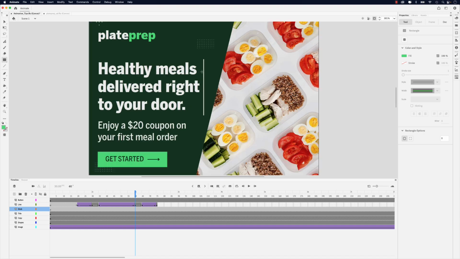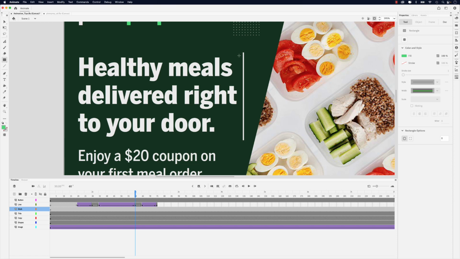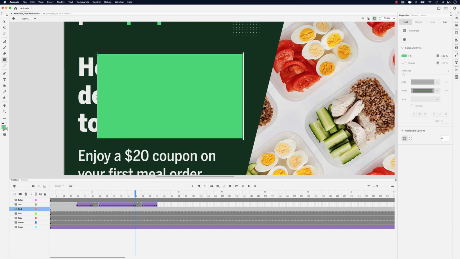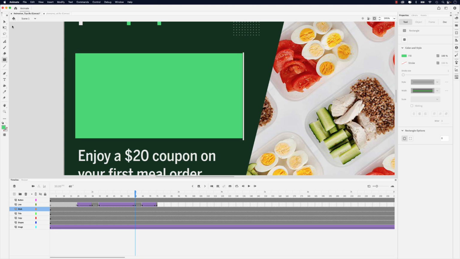I'm gonna zoom in when I do this. This will become the mask. So I'm just going to create a rectangle that covers the entire text, the title in this digital ad. So I'm gonna start from the bottom and drag out like so. And then I'm just going to adjust it like that. I'm going to click on the selection tool and then just adjust the line accordingly.